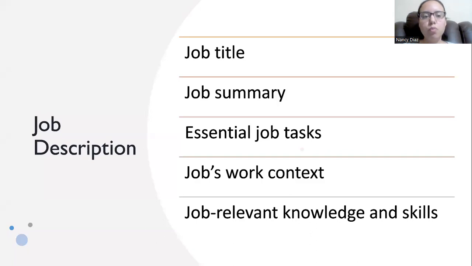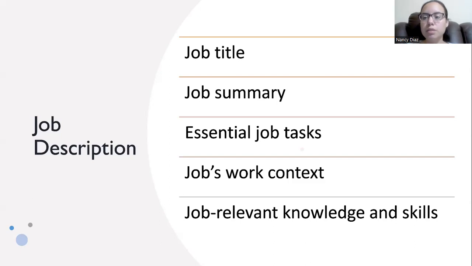First, I want to talk about what a job description is. These are the things, according to the book and our case study, that a job description needs to have: a job title, which is the basic name for the position; a job summary, which is detailed information in regards to what is expected of you and what your tasks are going to be; and the essential job tasks, which go into further detail on specific requirements that you will be required to perform while on duty or while at work.